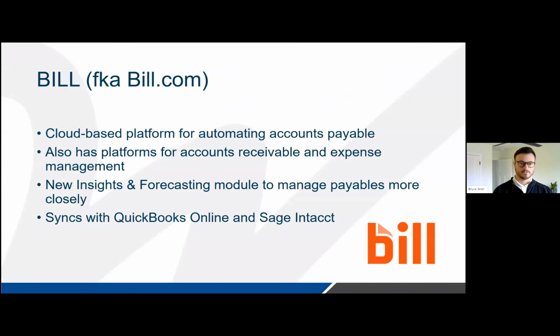All right, shifting gears here to our accounts payable system. Bill.com is now known as Bill, so you'll probably hear me say it both ways. I often mix them up. It is important to have systems and processes automated and connected. We often utilize Bill.com for accounts payable as a two-way integration with QuickBooks Online and Sage Intacct. It is a cloud-based platform for automating accounts payable.